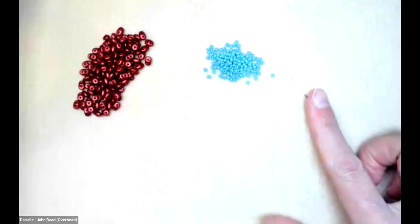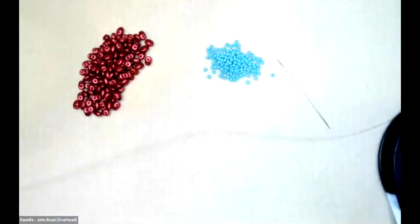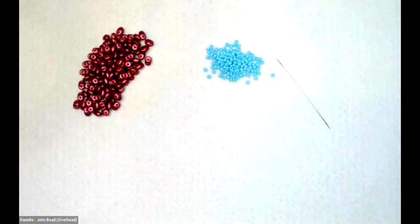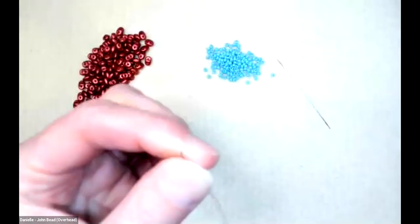Okay, I've got my needle ready. I'm going to cut more thread. I'll go just a little bit faster this time, if that's okay with you guys, just so we can see it in another color. That's always fun.